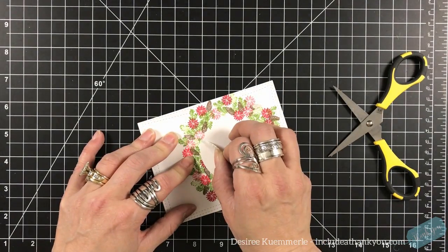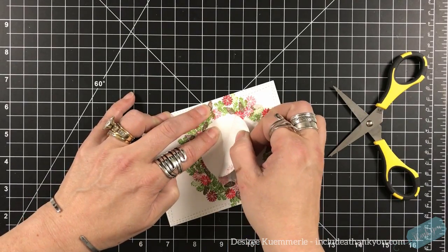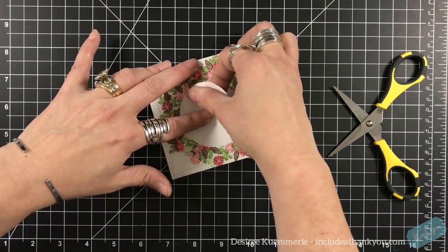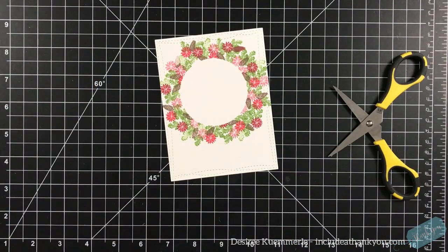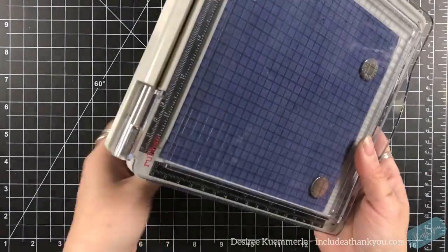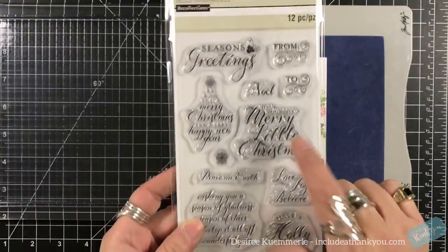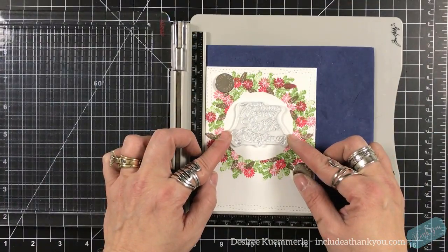So you want to take your time peeling off if you have any tape or any masking paper. So I'm just going around in a little circle. I'm making sure I'm peeling it back on itself so that I do not destroy the paper underneath. I will always keep that masking paper on when I run it through my die. I don't know if I have any inks on my plates because I always forget to clean them.